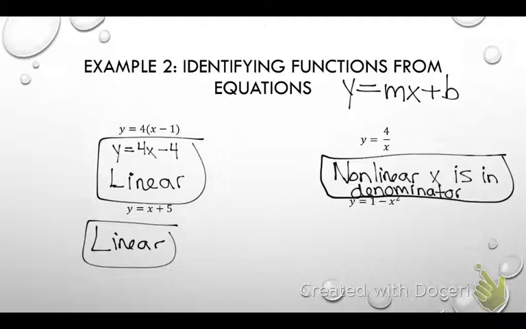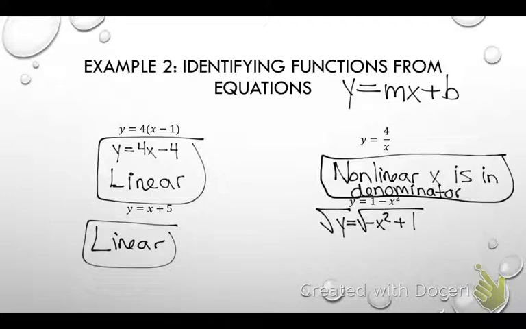So what is connected to x in this last equation? The exponent of 2. If I were to try to get this into function form, I could switch them around: y equals, now my x term is next, and then my number by itself. But to get x by itself, I have to take the square root of this side, and I still have a negative, and then I have to take the square root of the other side, because whatever I do to one side, I do to the other.